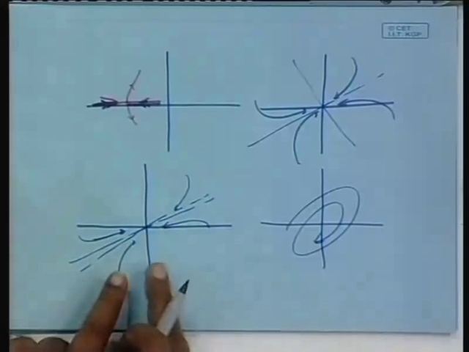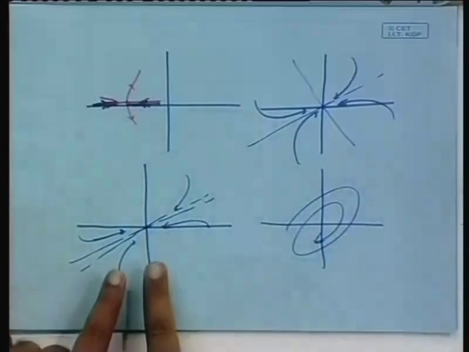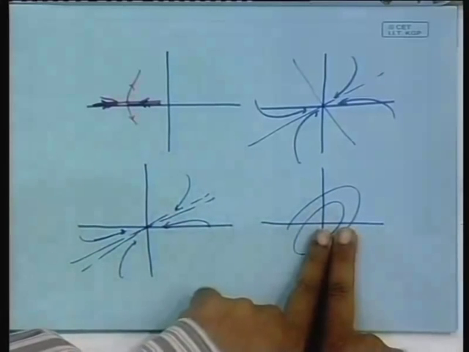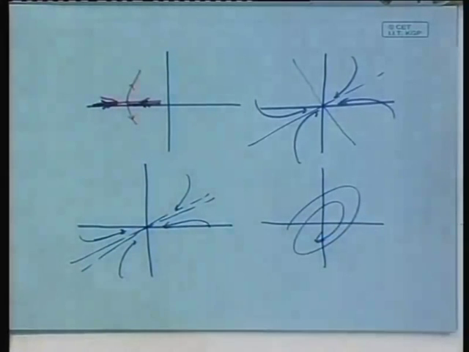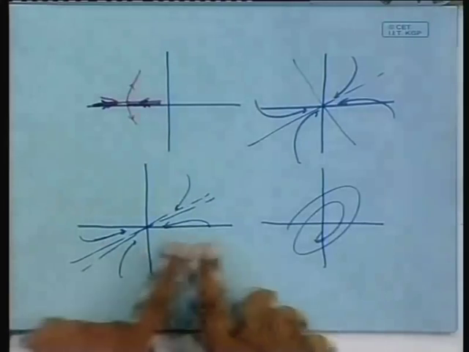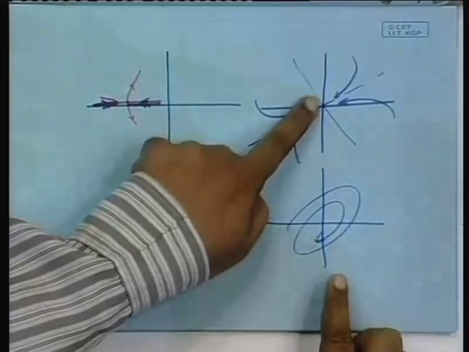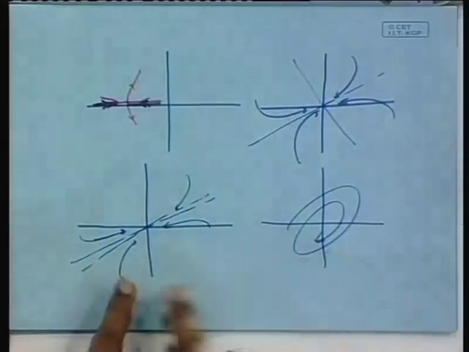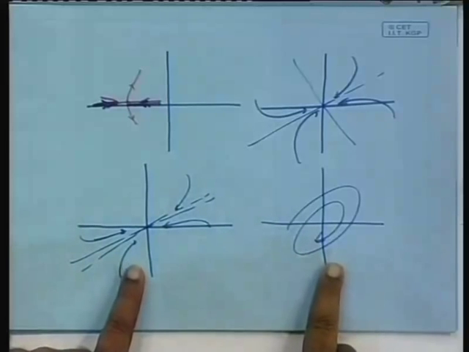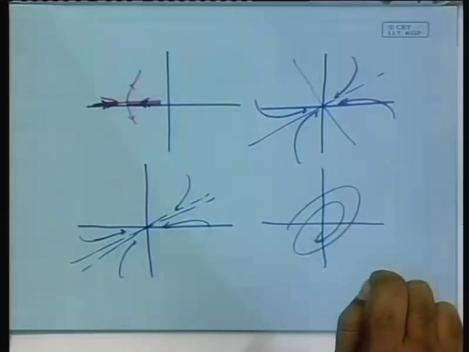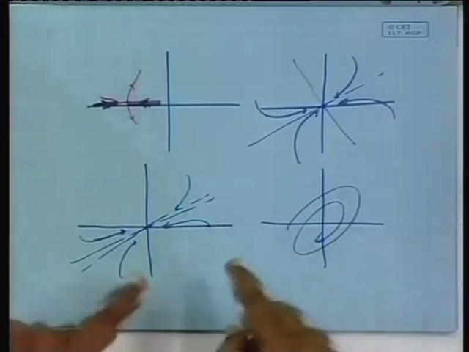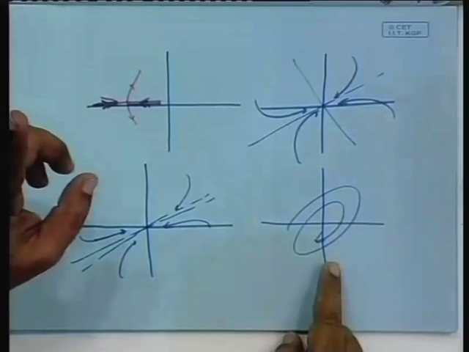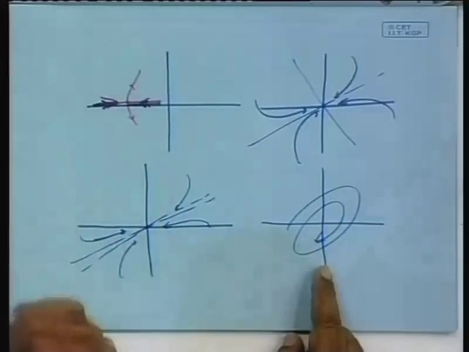Okay. So, there has to be some way to visualize how this changes to this by a very small change of the parameter. A very small change of the parameter from here to here, or from here to here, should achieve this. And as you know, if you change a parameter by a small amount, the resulting change in the vector field will also be by a small amount. So, nothing drastic is happening really.